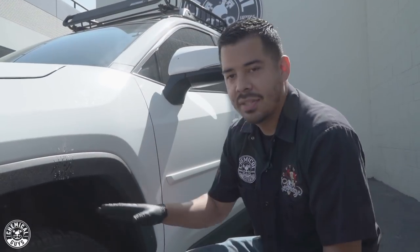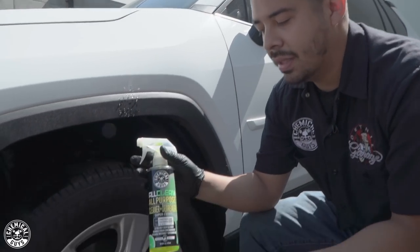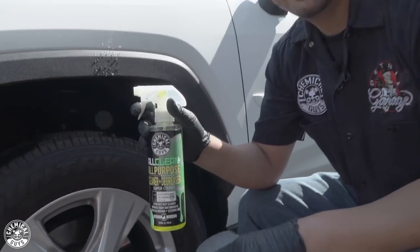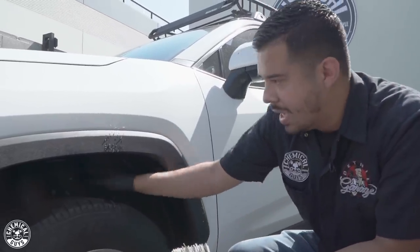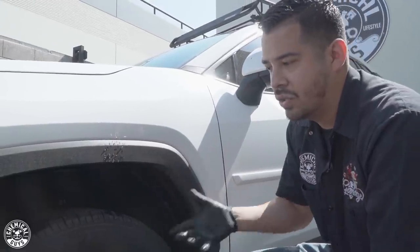All right, guys, so now that it's rinsed off, it's time to begin the cleaning process. So I'm gonna be using our All Clean, which is a citrus-based degreaser and all-purpose cleaner. Now, this is a little bit more aggressive than the cleaner that we used for the engine bay. The reason I'm using a more aggressive cleaner here is because we have this undercarriage component, and we also have these wheel liners, which often collect all the dirt and grime that you drive through.